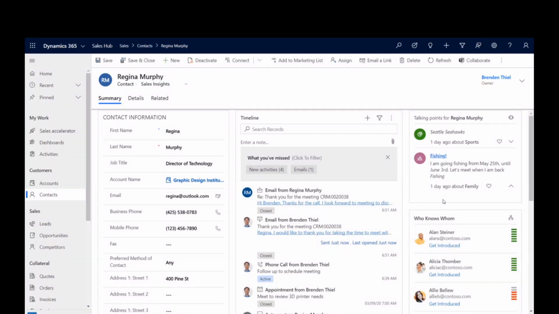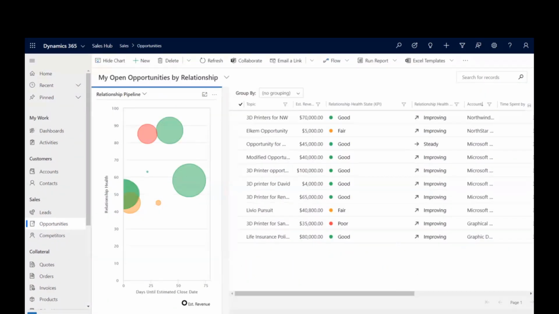The next one is to monitor relationships. This one is something which I found really nice, because you can see how your relationship with that account is doing. It helps you make sure that you're always in touch with the customer and you're not losing them.